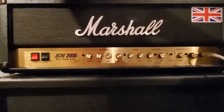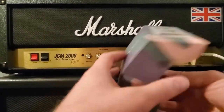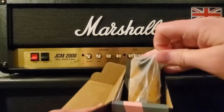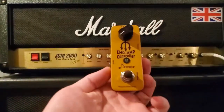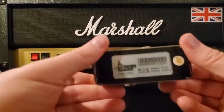And right now we're unboxing the Donner. Frickin' Emo Mini. By unboxing, I just mean opening the frickin' lid and then just doing that. Why is it Emo, though? I like that, though. I like Emo.